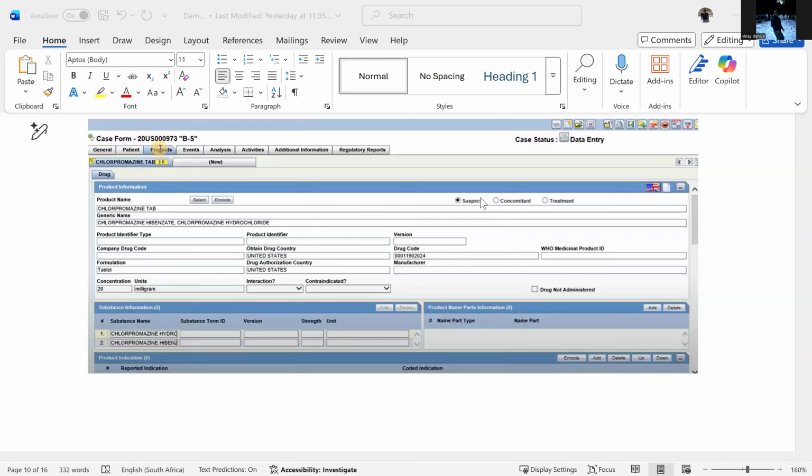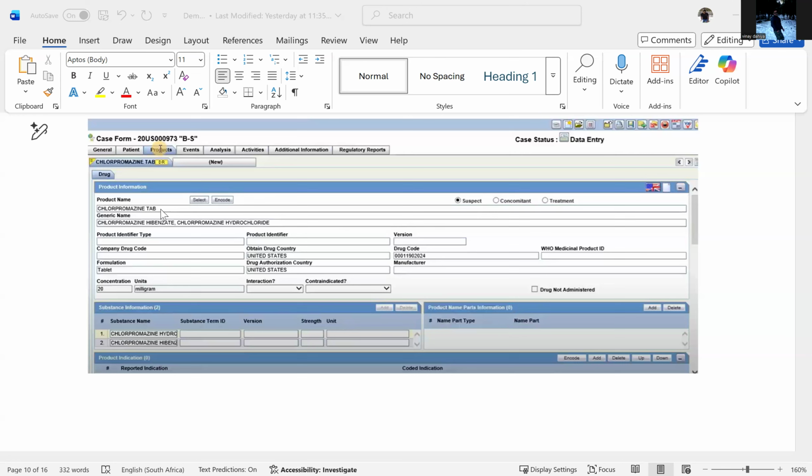When we receive a case, the suspect product will be mentioned within the case. The reporter will be reporting that this patient took this particular drug, which is of your company. So we will enter the product name information.